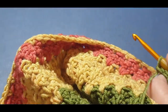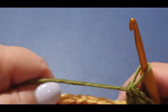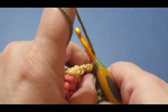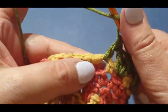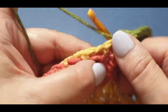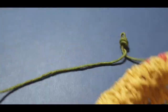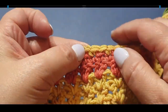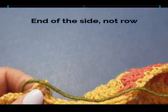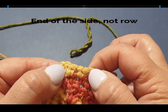Cool? Now, this part's real easy. We are now on this side. All you are doing is putting a V-stitch, that's two double crochets, in each chain space that you come to. Here's one, there's two. I want you to do that in every space you come to, two double crochets, until you get to the end of the row, just before it, and I shall meet you up.